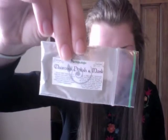The next thing in the box was a cute little sheer reusable polka dot bag — darling, and it would be cute for regifting something for a friend. Inside was a charcoal polish and mask in a sample size, but it is resealable. It has a powdery consistency that almost looks like cement, which makes sense with the charcoal. This is certified organic and comes from Herbalution, which you can find on Etsy or at Herbalution.com. The Dottie Box also included a 15% off code for a $10 order or more from Herbalution. You can use it as a daily polish or a one-time mask — I'm excited to give that a shot.